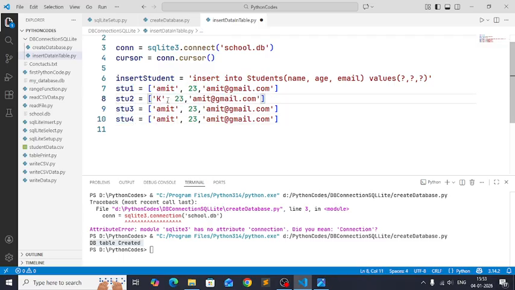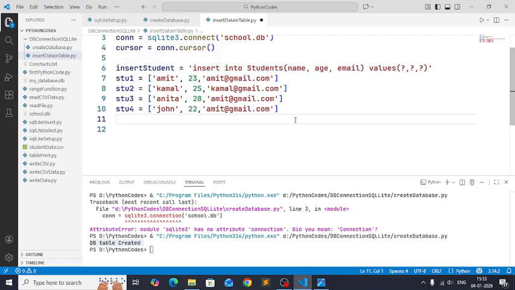Amit, Kamal. I will change the ages also: 25, age is 28, age is 22. Anita, John. So I now have four student records.